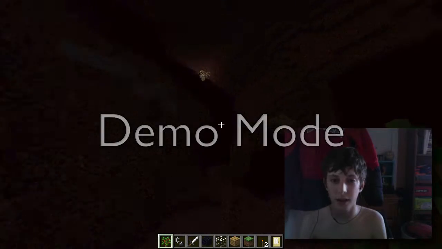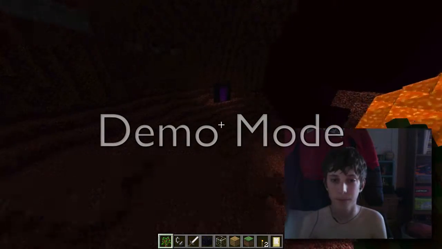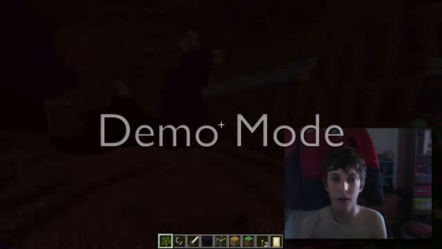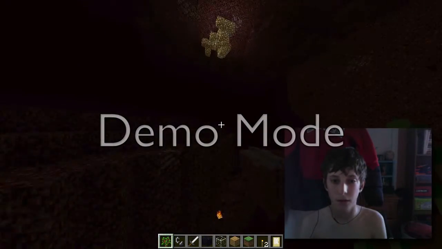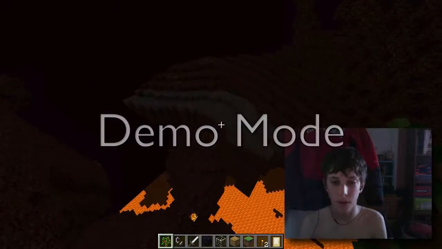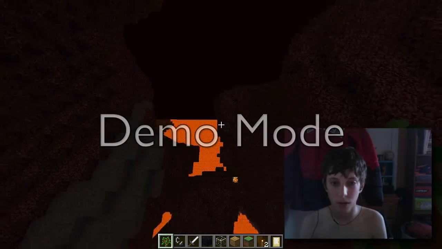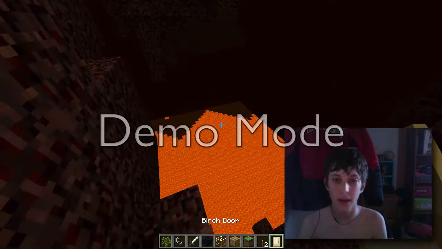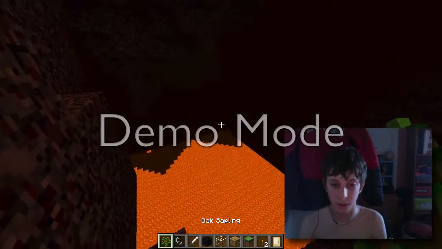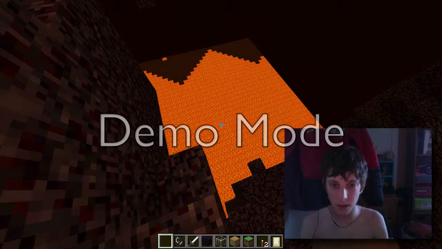So we're just going to be basically trying to find some ghasts and stuff. Okay, we're going to make sure another portal is right here. Okay, so we need to keep going this way. Let's see. Yep. Ooh. Oh, that's pretty neat. Found a whole thing of lava. Let's go drop some stuff in it. Whee! Bye-bye.